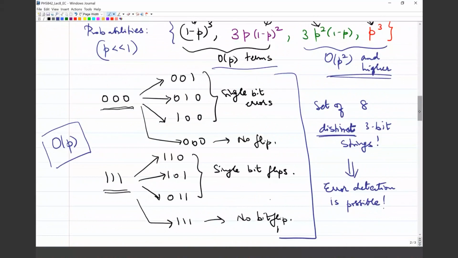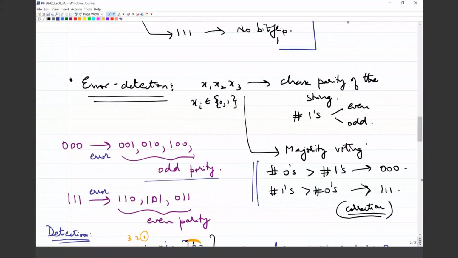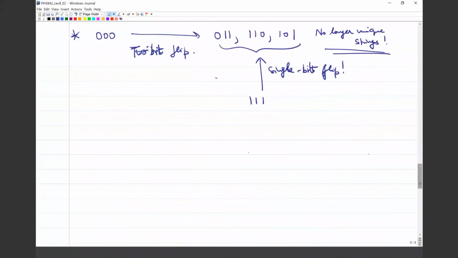Okay, and this is the reason why this code cannot correct for... the 3-bit repetition code cannot detect even the 2-bit flip errors.